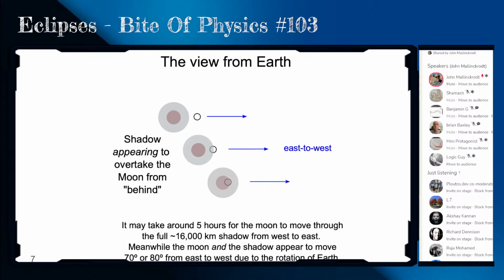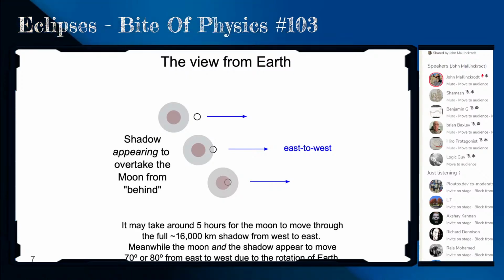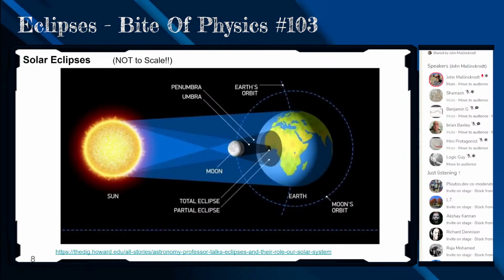There's a little bit of parallax going on if we're at different places on the earth, but it's so far away that that's a completely negligible thing. We're all looking in the same direction at this thing that's happening, and we're all seeing it in exactly the same way for that reason. I shouldn't say exactly, but effectively exactly. Okay. So let's move on to slide 8, solar eclipses.